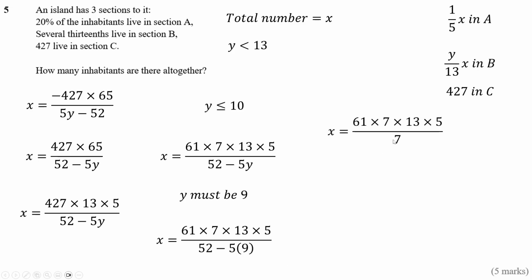So you'll get this, and then you'll get 7 on the bottom. Is 7 one of these numbers? Yes, so this cancels with that. You'll have this, and we know that this is 65. 65 times 61, you can do a quick table and find out that this is 3965. Okay, the only value for y is 9. You can try other ones. All of the other ones will give you fractions.